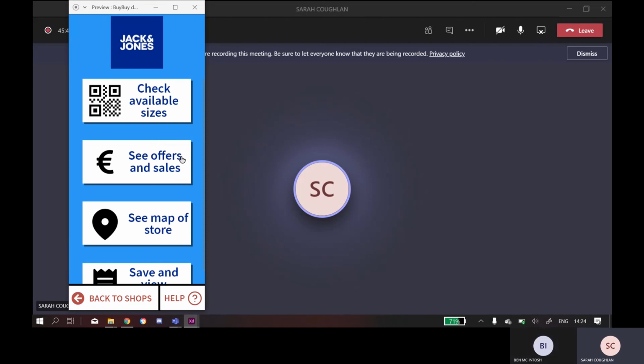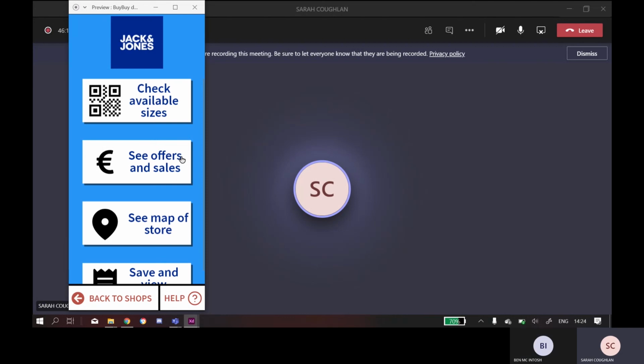Sometimes. So I think having the offers in one place is really good. And I think customers really appreciate being able to see offers because it makes them want to come back if everything is easily available and the process is easy. I think the store map is really good too, not only from the point of view of getting around the shop, but where each specific item in the shop is.